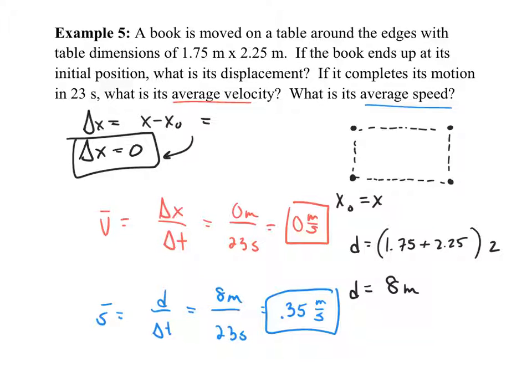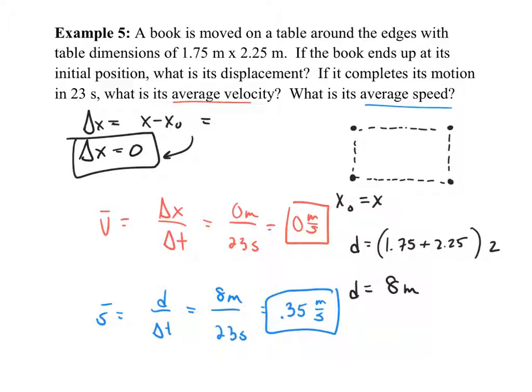Other conclusions. Come on, from a simple example. For any problem, if you take this problem and generalize it, what did we do in this? Thank you. If you end in your starting position, the velocity is zero. If you end where you started, your displacement and average velocity net out to be 0.